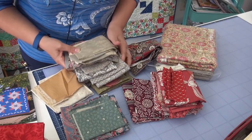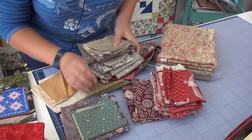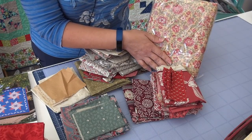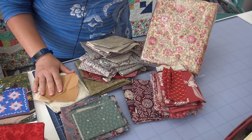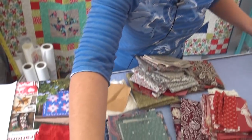In one of my splendid samplers, I'm using French General. Here's grays, this whole big group of grays. A lovely green, that's just some other line. And if I did this like French General, I would have this really pretty yellow fabric. I'd look for some more yellows to pull that in. But that would be a fabulous quilt. This quilt would just be amazing in French General. It is one that I think about. I think, oh, that would be a really nice one. Okay, there's more. I have more.